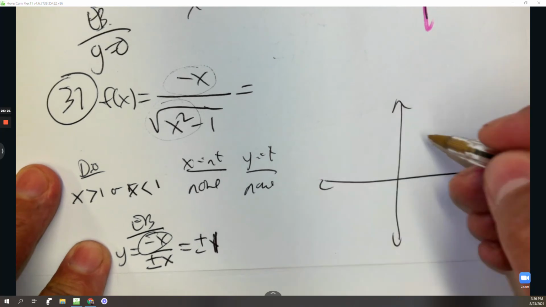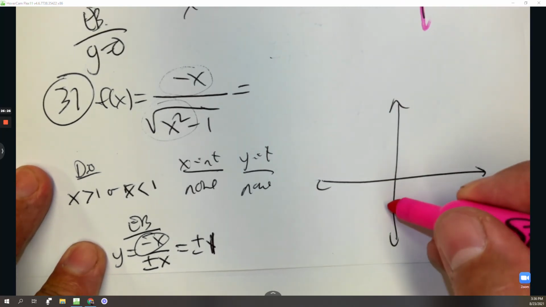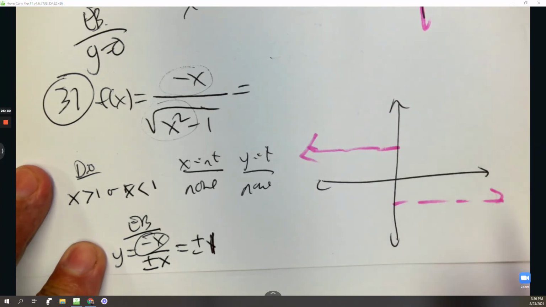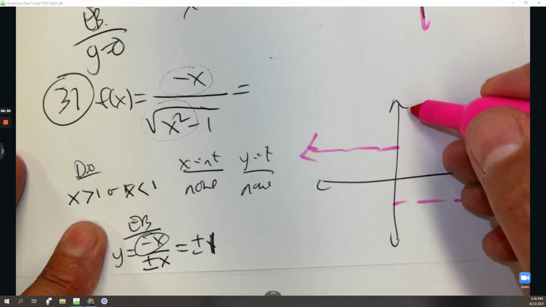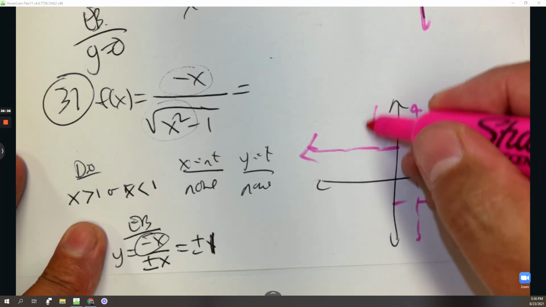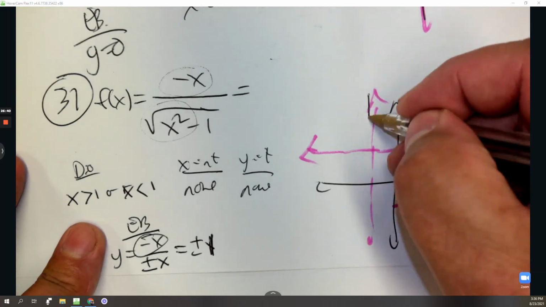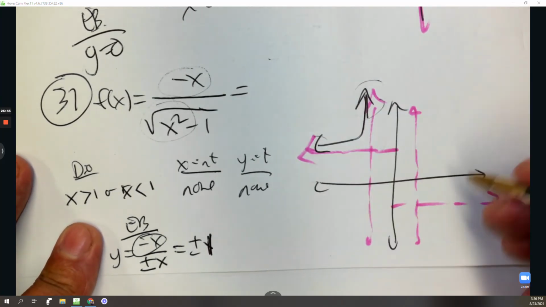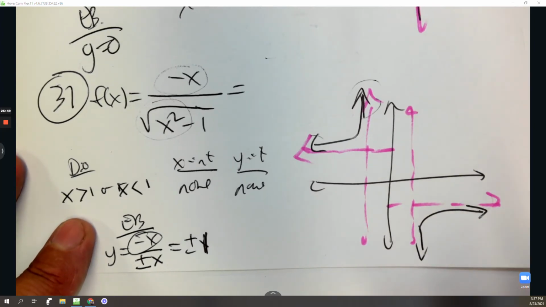What do we know and how can I fill it in? So I said negative 1 is to the right, positive 1 is here, just like that. We have vertical asymptotes at 1, 2, and negative 1. And so the picture is going to look, remember what the behavior is at the vertical asymptote, and here, again, the behavior and the end behavior, and so that's what the curves are going to look like.